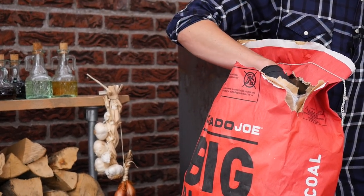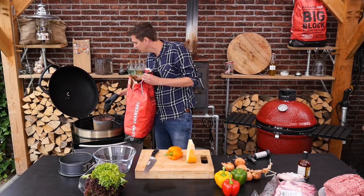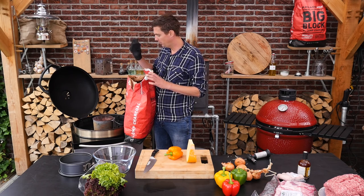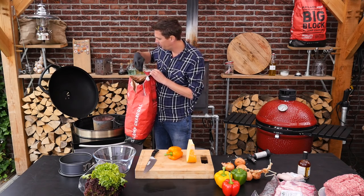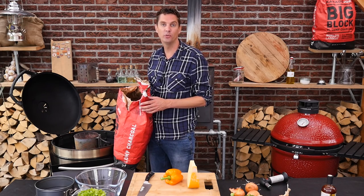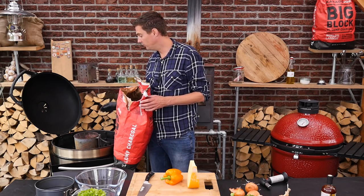Now we want to hand select some pieces. Going to take some of these size pieces, and at the top of the bag, mostly they are really big blocks, but we want to stay away from that at the beginning. So we're just going to select a few smaller pieces for the bottom. So we'll fill up our chimney until half full, let it come up to temperature, and then we'll put it in our little charcoal basket.